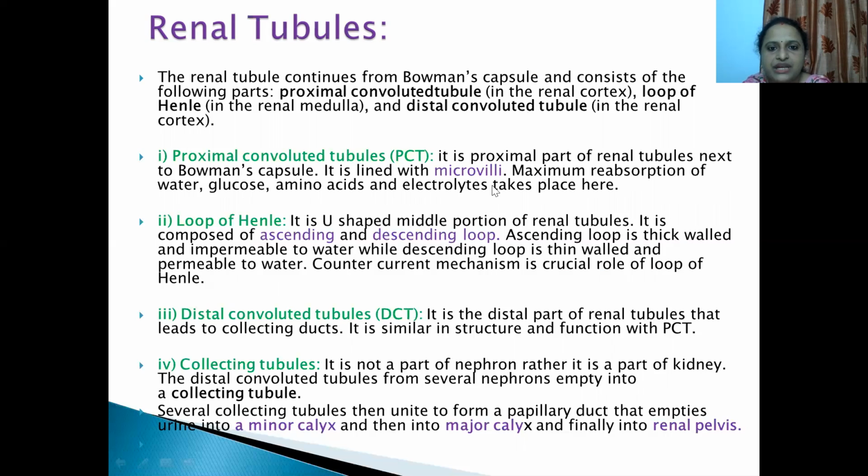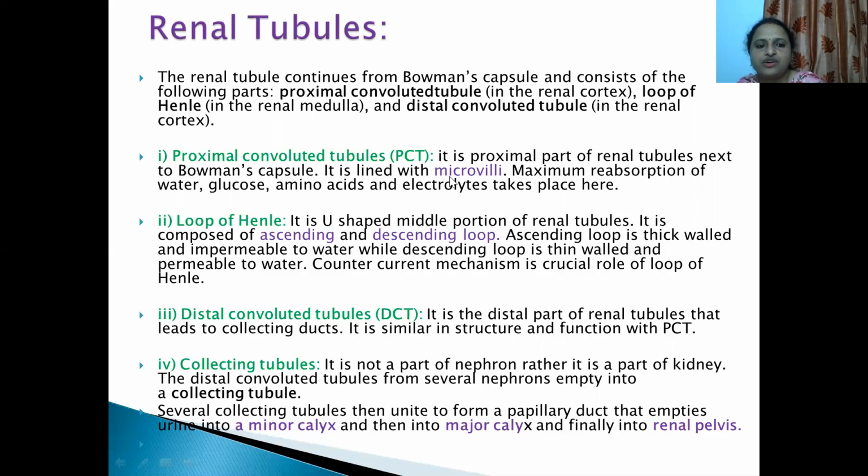It is lined with brush-bordered cuboidal epithelium, with lots of microvilli, because it is the area where selective reabsorption takes place the most. When we discuss urine formation, we will get to know about it. It is lined with microvilli, which help in the reabsorption of the materials which are necessary to our body.